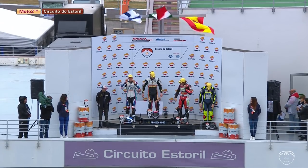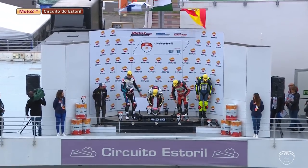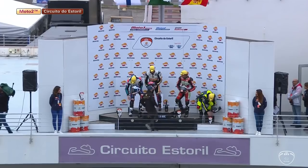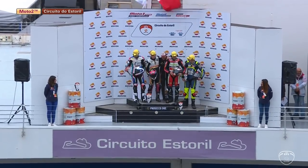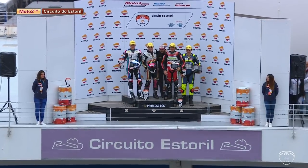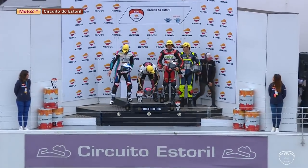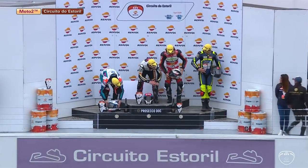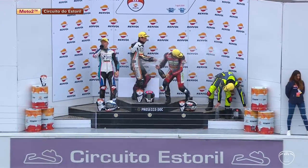And now he waits. Can he spray the champagne yet? Did he want the photos first? I think they're going to have the photos first. It gives an opportunity for the team manager. Well, he wants to get involved as well. I'm surprised he's not exited stage left, knowing that there's going to be some champagne possibly sprayed in his direction. I think we'll see a rapid change. Yeah, here he goes. There he is. Off he goes. He's not hanging about at all, is he? He knows what's coming. And there we go.